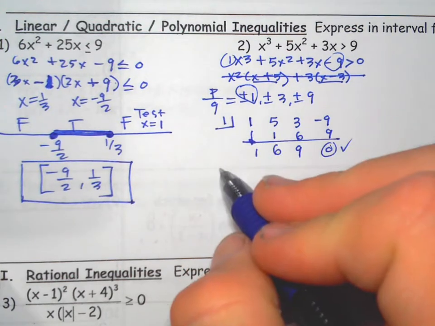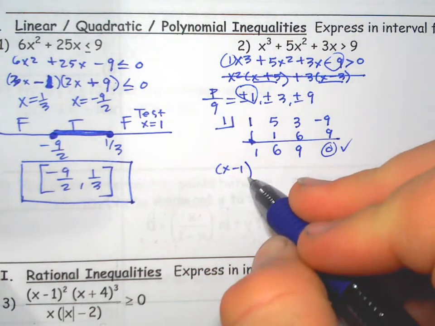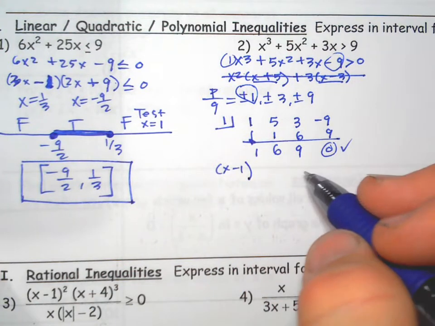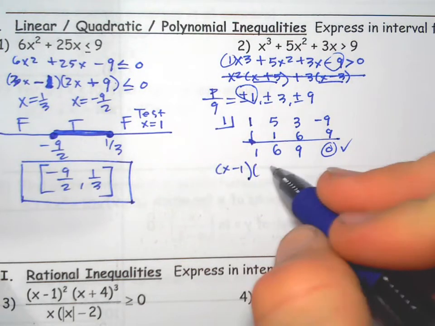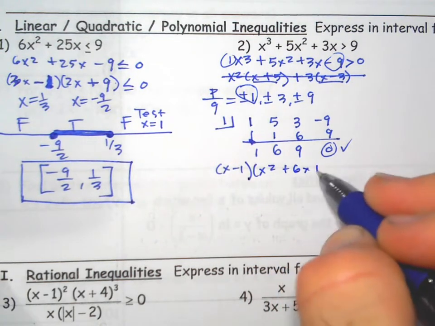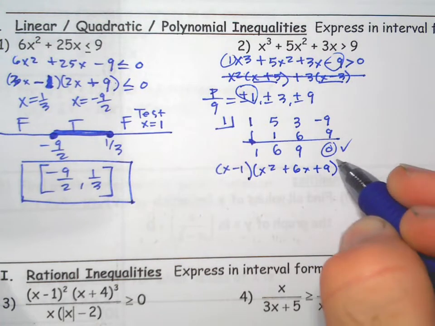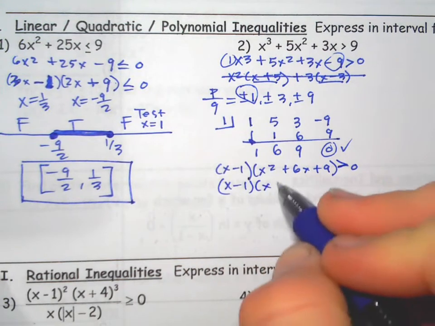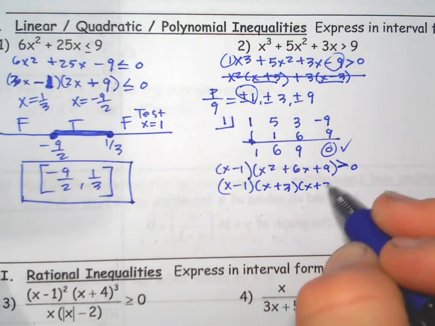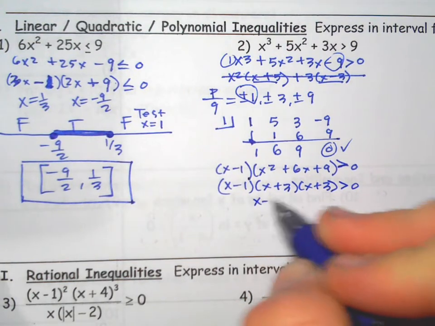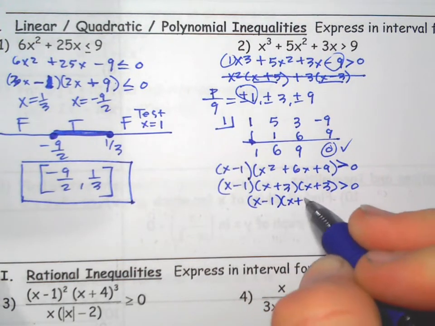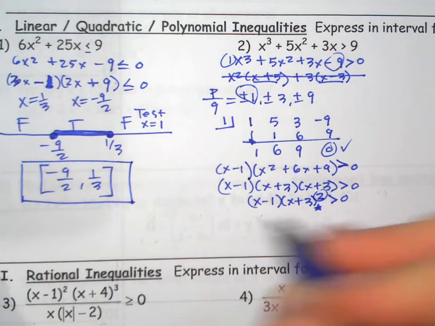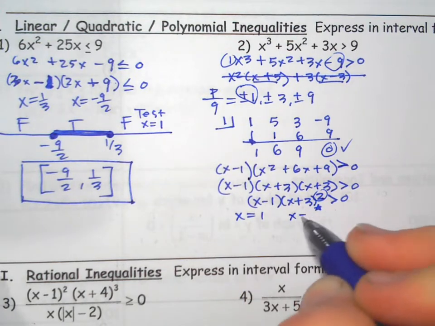Okay, now that 1 comes from x minus 1. That doesn't disappear. It's not x plus 1, it's x minus 1. X equals 1 is the solution to 0 from the x minus 1 factor. X squared plus 6x plus 9. Keep that inequality going. Factor this. X plus 3, x plus 3. I would rewrite it with the x plus 3's together with the power, because that makes it more obvious that it's going to bounce off the graph, right? So x equals 1, x equals negative 3.